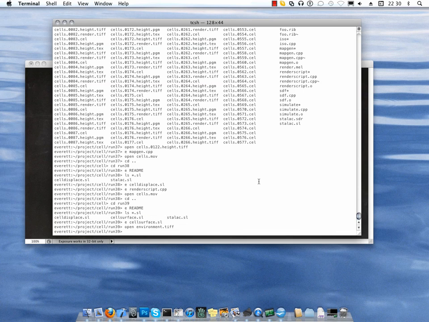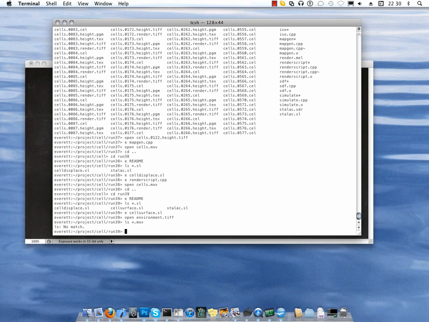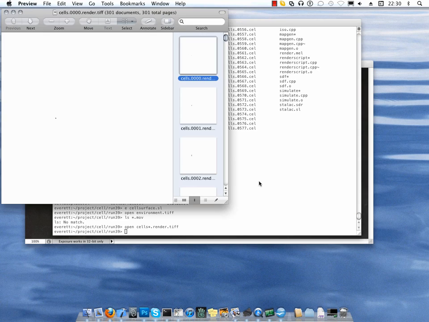So what does an environment map do? Let's see. Cell.move. Where are my movies? No movies in here. Okay, well, render.tiff. We'll do the poor man's animation again.